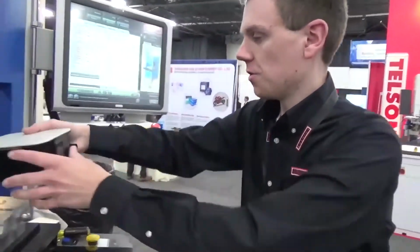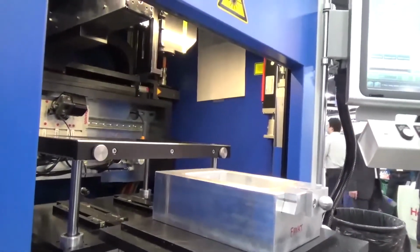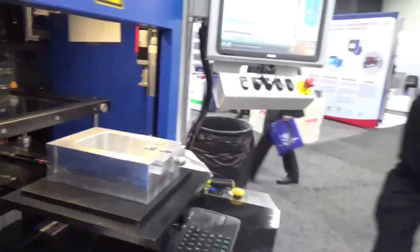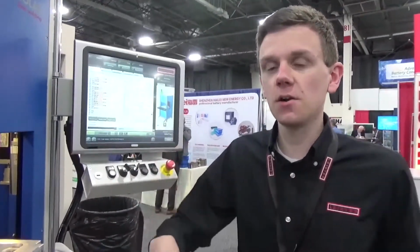Previously, you were shown the welding of a battery housing using contour welding. And this is only one of the many welding options that Leister offers. For example, instead of a contour welding system, we have the option of a scanner system where rather than the optic head itself moving, the optic head is stationary, but mirrors inside of the scanner move around in order to move the laser.